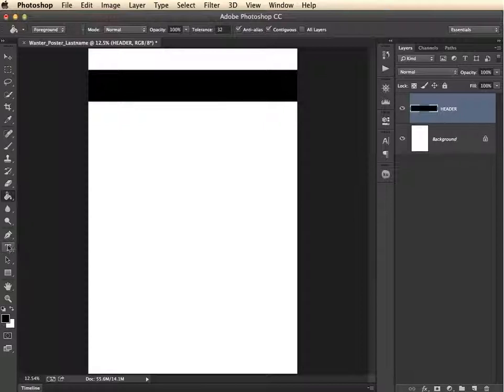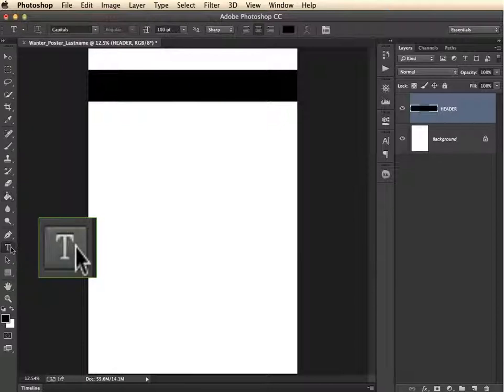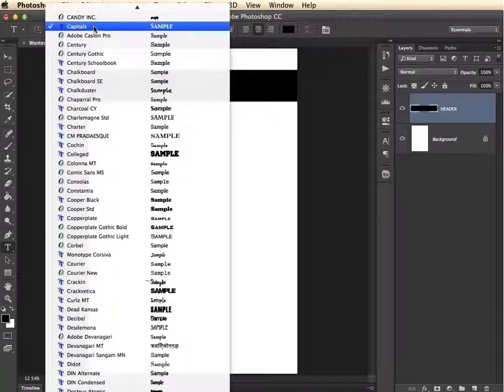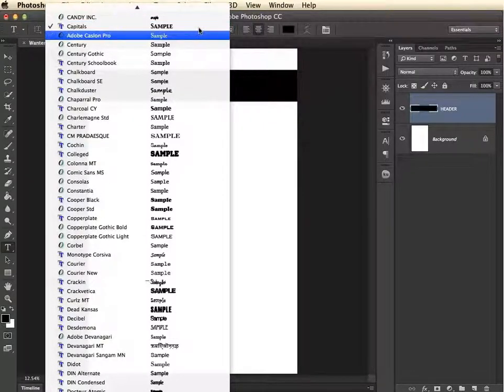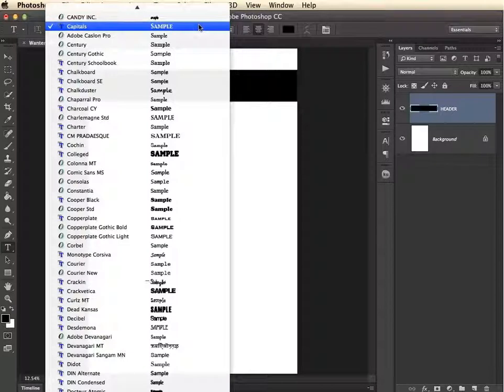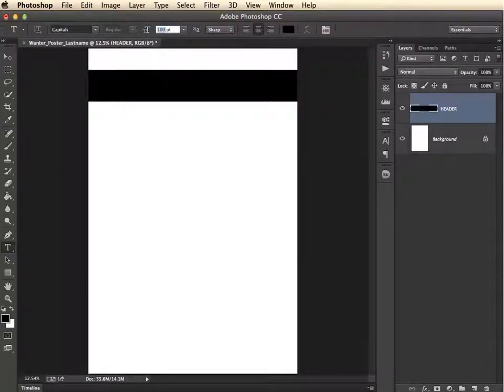So we click a little lower down on the bar again, we come to the type key, and so we're gonna click that. And now our options bar gives us a few options. And what we want is a nice solid font, like the one I have selected. In this case, it's called Capitals, which was downloaded from the internet. It may not be on your computer, but find something similar. Click on that. We want to start with a fairly large size, so we're going to key in 100 points and center justify.